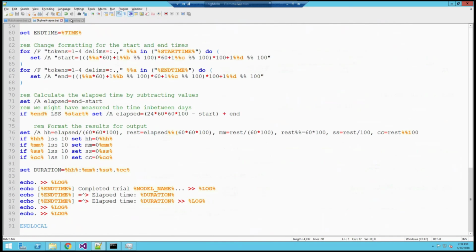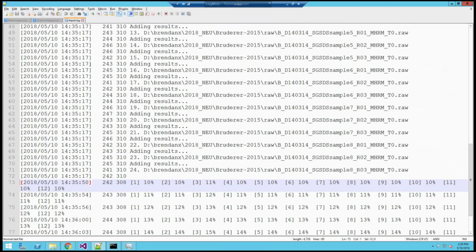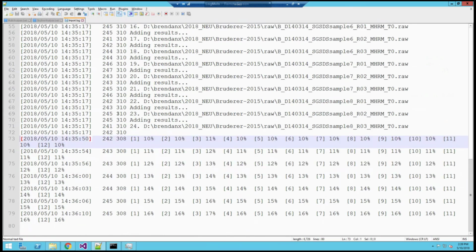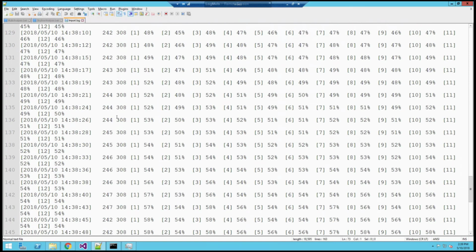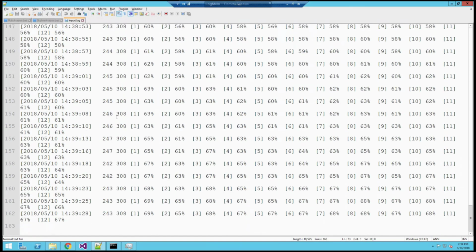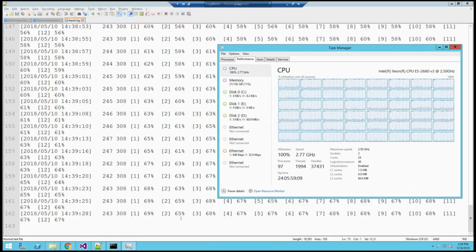So let's see how Skyline's doing on that. It's into the 40s, 50s. It's into 68%, so it should be using a lot of my CPU. There it is, 100% of my 48 core server. That took quite a bit of work to get it to use that much.